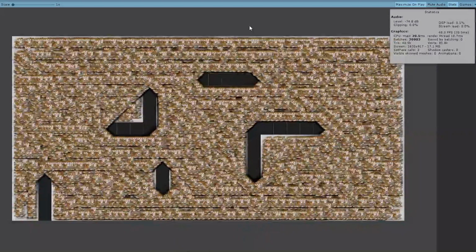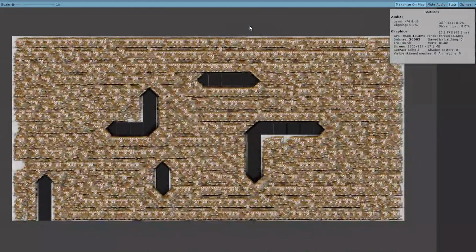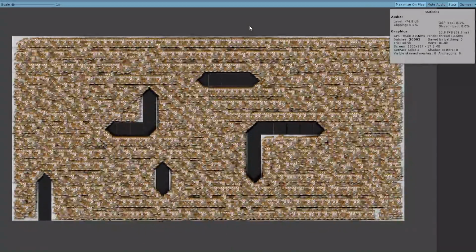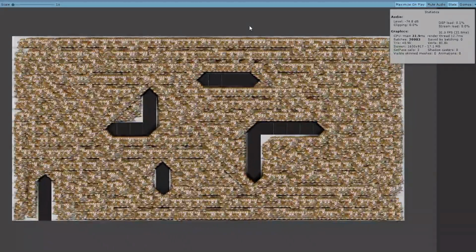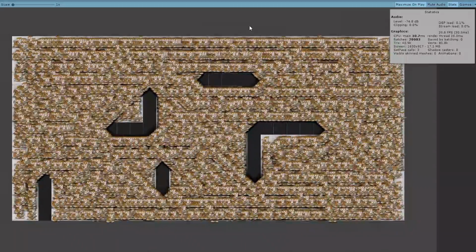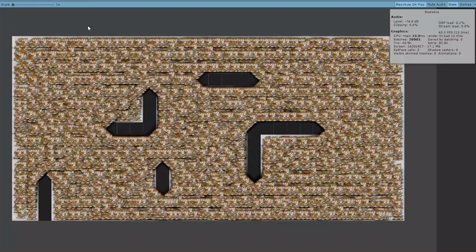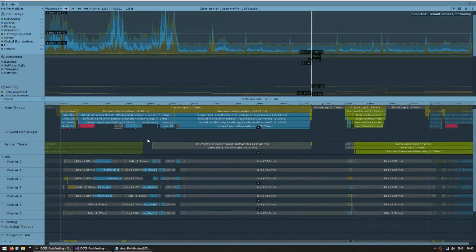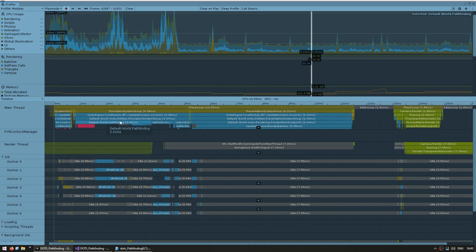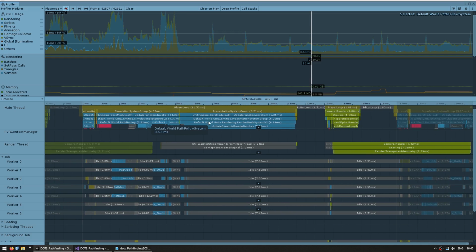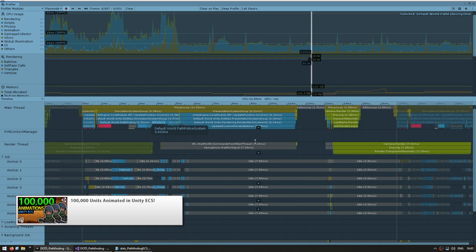And this is all whilst I'm still recording the screen. So without that, it would go much further. So here we have 20,000 units randomly roaming around our level, and it's running at 30 frames per second. And really, half of that time is just spent on rendering. So we can look into the profiler. So here we have the profiler, and as you can see, for 20,000 units, all of our pathfinding is over here running in just 2.9 milliseconds. Then we have the path follow system in 0.7 milliseconds, and then a lot of the time is actually spent on rendering. So if we were using the rendering system that I made in a previous video, which supported over 100,000 animated sprites, by using that system we could push this even further.